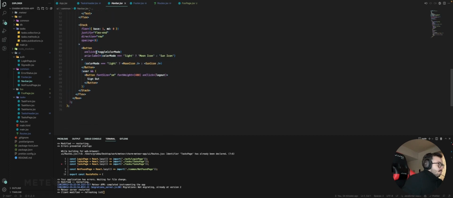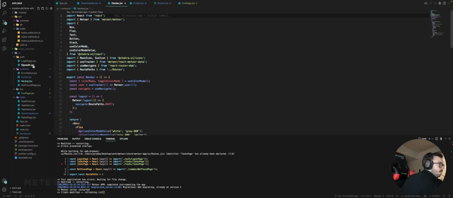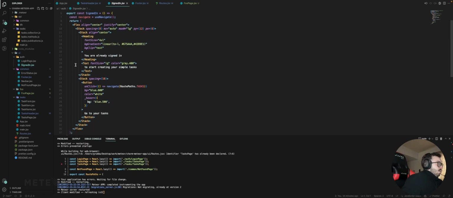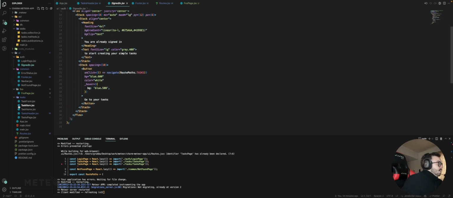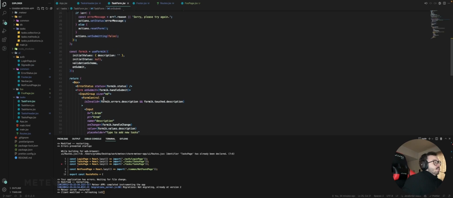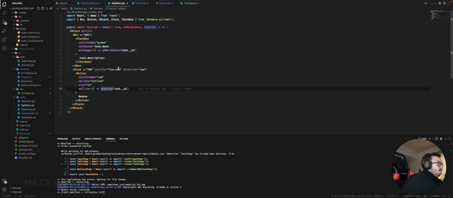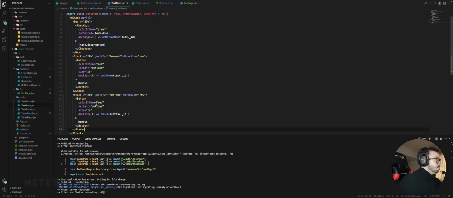What I want to do next, while I explain how to implement another method, is to add the edit option for our tasks. So I have this task item, and I want to create another button that changes this task to another name.